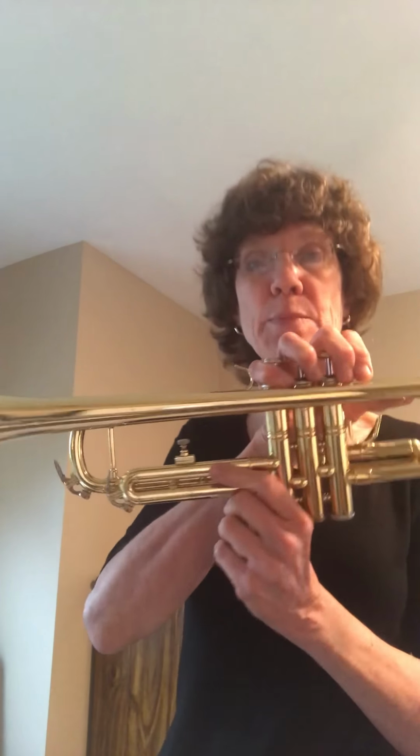If you play trumpet, you'll notice that it asks the question, are you extending the third valve slide on all Ds? The note D on the trumpet is just naturally a little out of tune, which has to do with the way the instrument is built. And so where your ring finger usually goes, there's a little loop. Mine is missing, but I need to get that replaced.